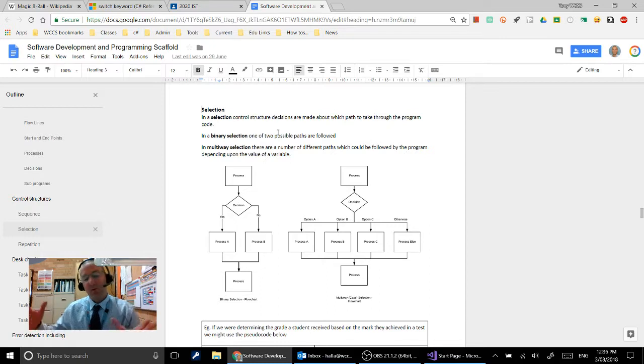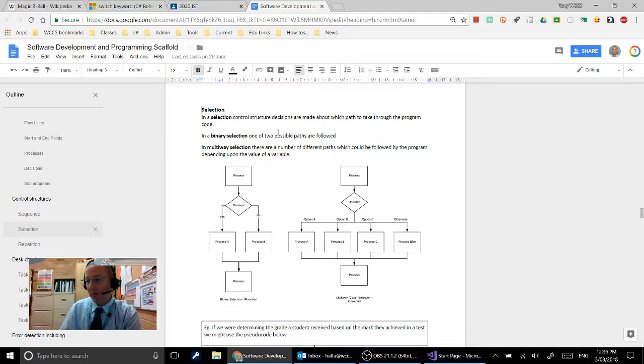Now because we've got 20 choices, an if statement could be used to solve this problem, but we need 20 different if statements. So if the number was equal to 1, then we'd write the first response and so on. An easier way to set that up is using in C# what's called a switch statement.